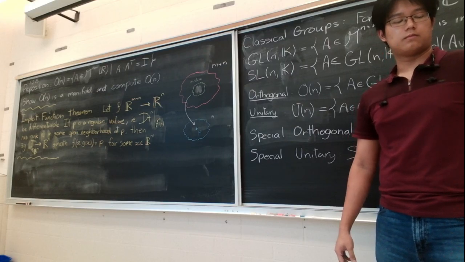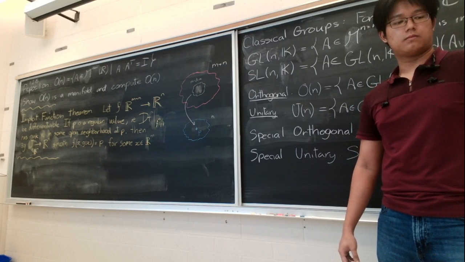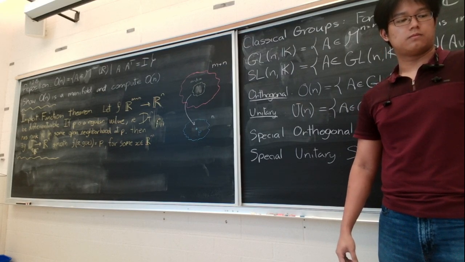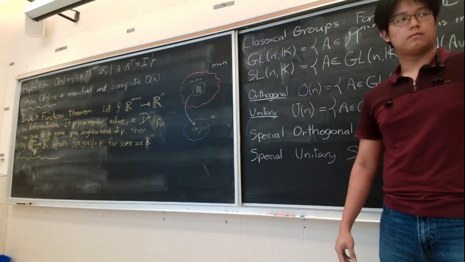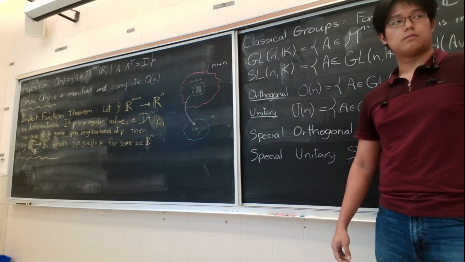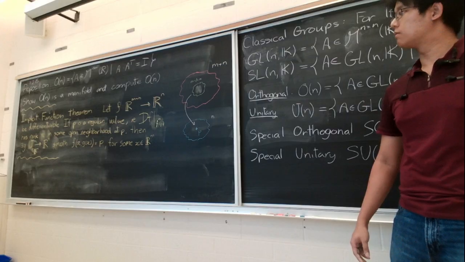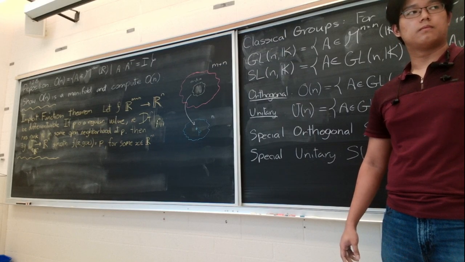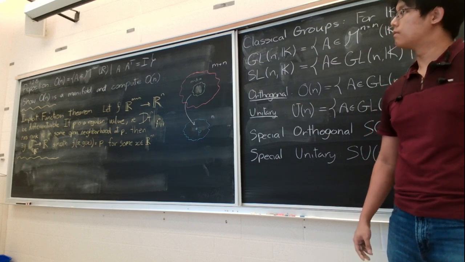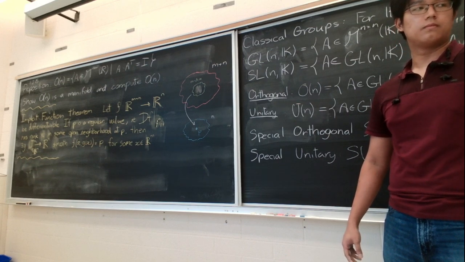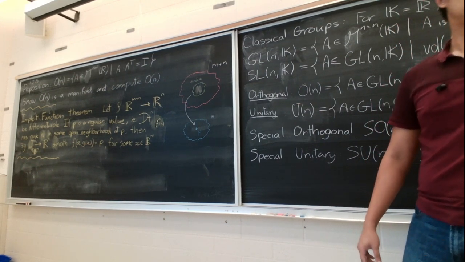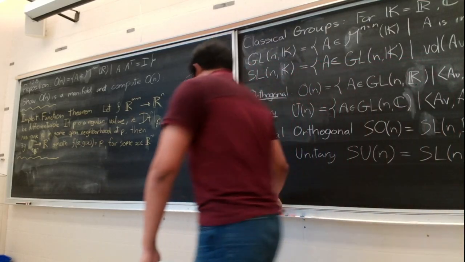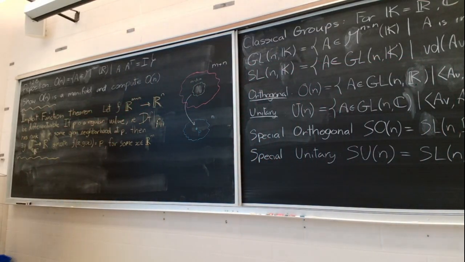Ideally, this map is going to do what? We don't know the dimension of O(n), so we don't know m. But ideally I'd like to know n, and then I'd like to know m plus n. So I want to know the dimension of the initial space and the dimension of the target space, and then I can subtract and figure out the dimension of m. So we want to find a map like this. If you look at the definition, this map is staring you in the face. What should this map be?